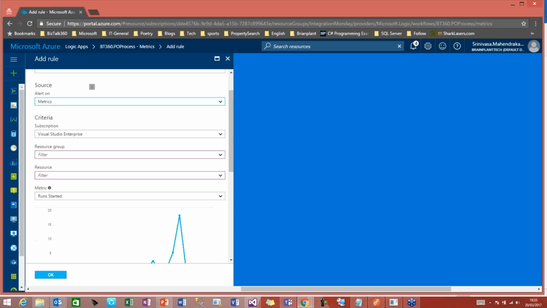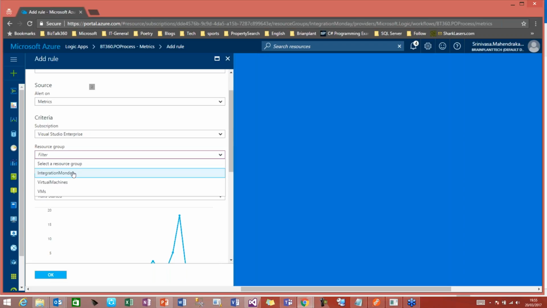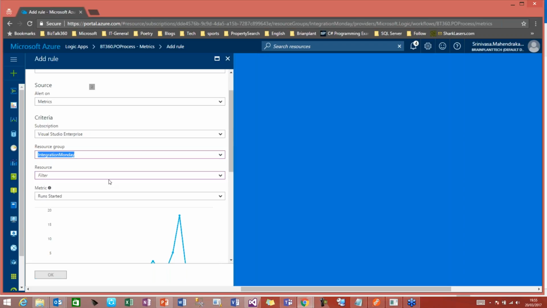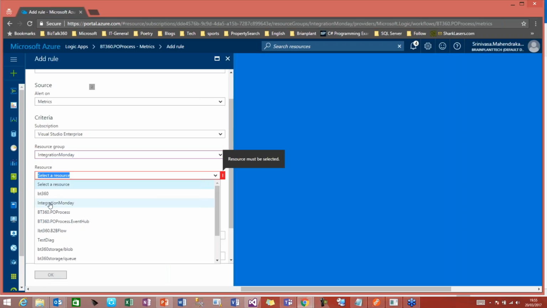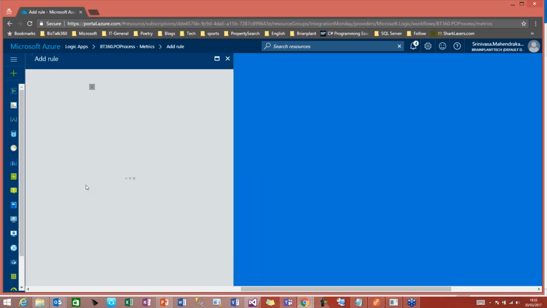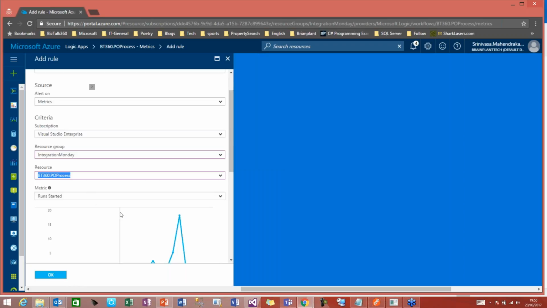I'll keep my subscription and the filter. For the resource group, I'll keep integration Monday, and I need to select the resource itself here. In this case, the resource is BT360 Prevo process, which is a logic app.